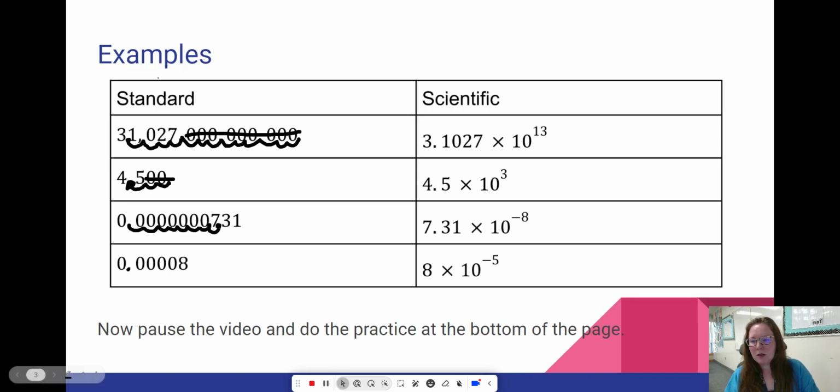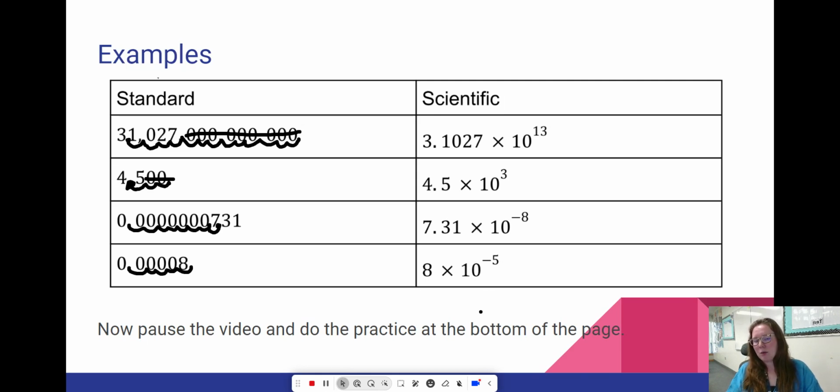So here we can try it again. We have this, but because there's only a 0, I know I have to move until it's not a 0. Keep going, keep going, keep going. Now I have 8. It's okay that there's nothing else after it. We could write 8.0, but because there's nothing after that 0, it is unnecessary. So we just write 8 times 10 to the power of, well, we moved it 1, 2, 3, 4, 5 spaces. But because it started as a small decimal, we have to represent that with the exponent. So our small number, our decimal number, makes it a negative 5. 8 times 10 to the power of negative 5.